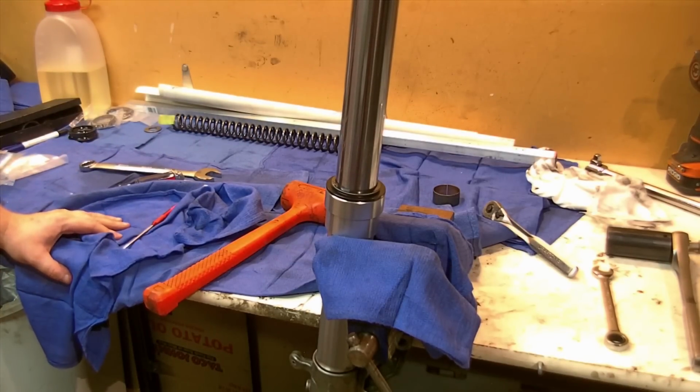Not many people sell a 7.5. I think there might be a couple companies. Basically, each leg takes around 15 fluid ounces. Fork oil is typically sold in a pint, which is 16 fluid ounces.